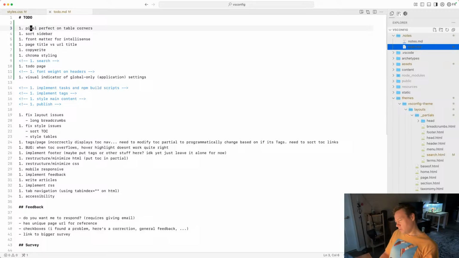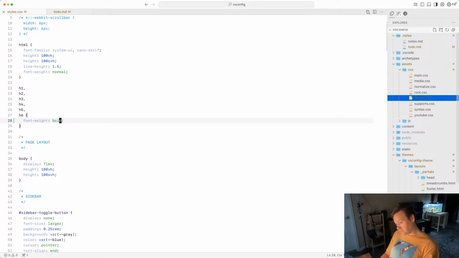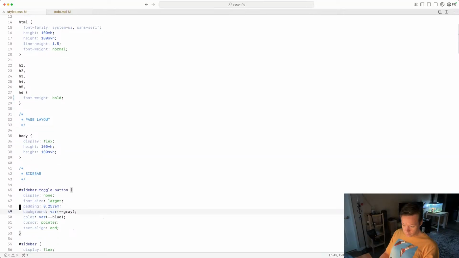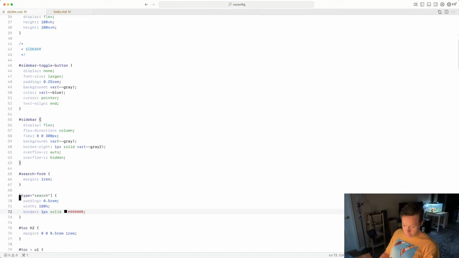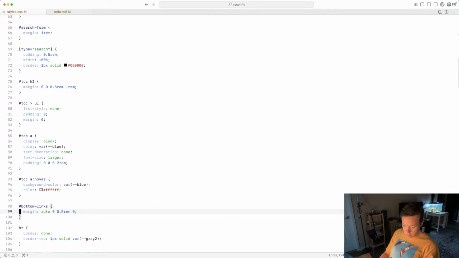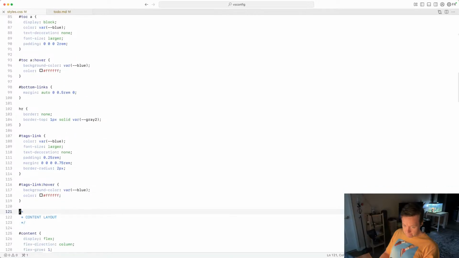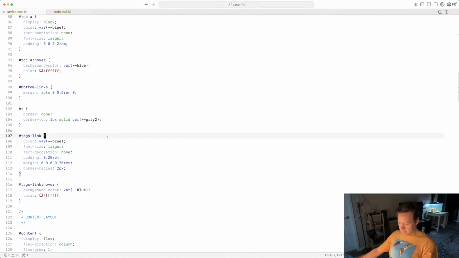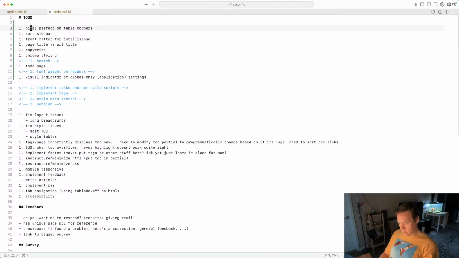Pixel perfect on table corners. Yeah, let's do that. Sidebar. Sorry, just give me a moment here. Okay.